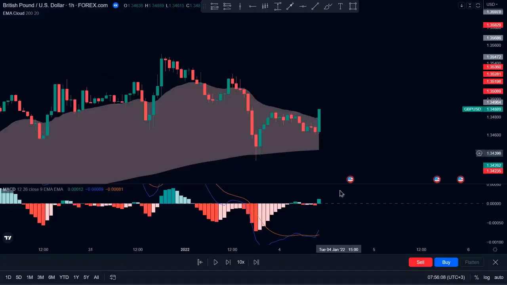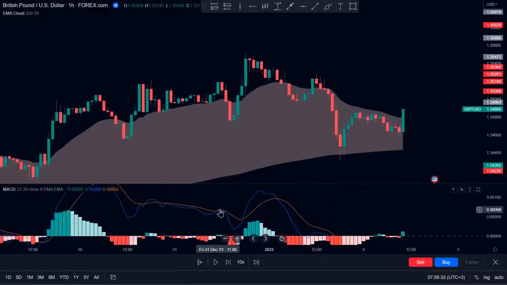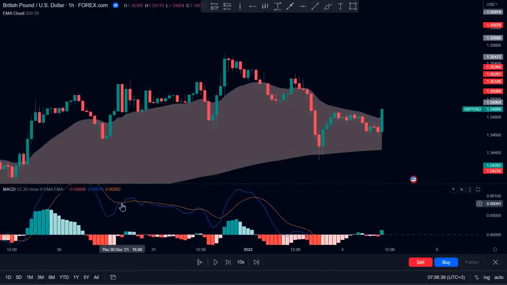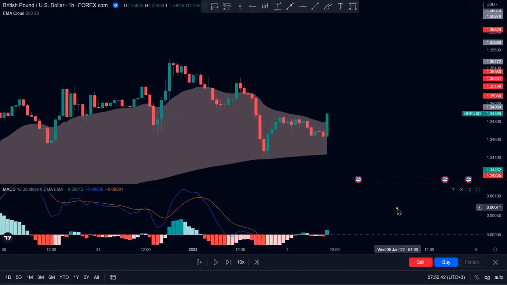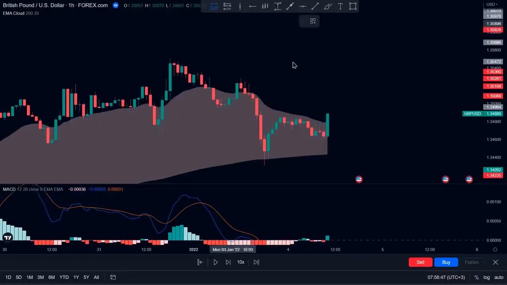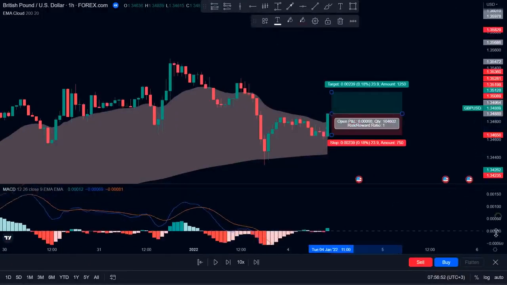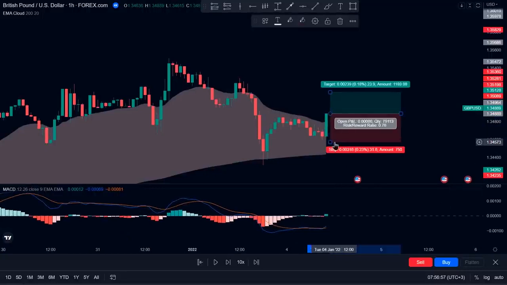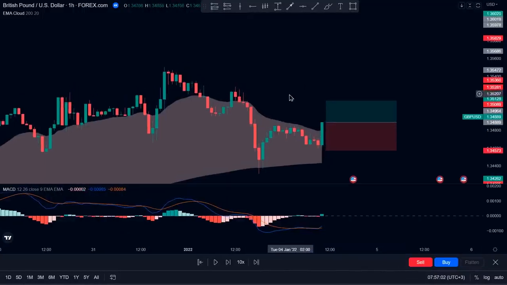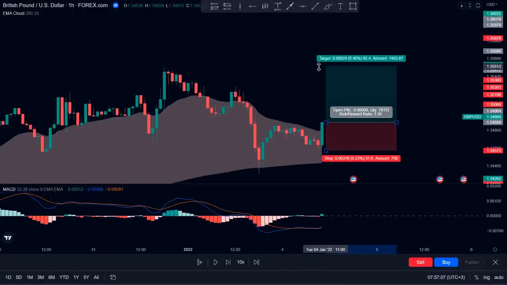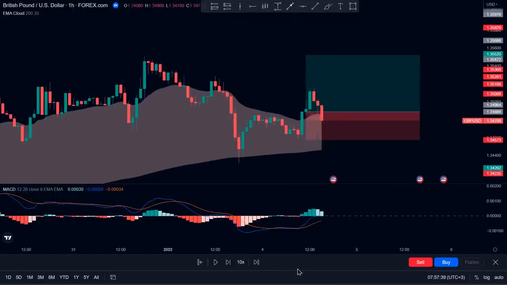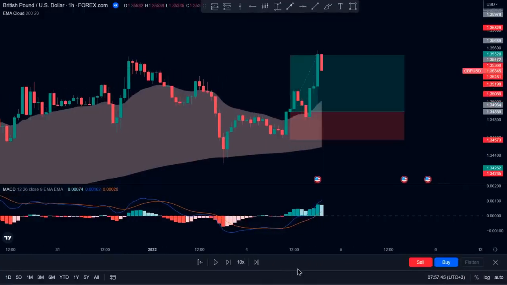Simple. The second condition is for the MACD line to cross above the signal line while being below the zero line. If the cross happens above the zero line, like it did right here, you simply skip that trade. All these conditions are met on this candle, so we enter a long trade. We're gonna set our stop loss below the most recent swing low, and for the take profit, we're gonna set it at 2 times the risk. We let the trade run and take profit.